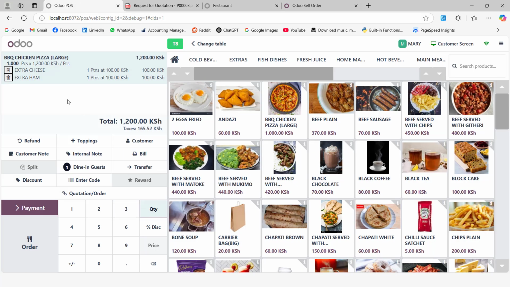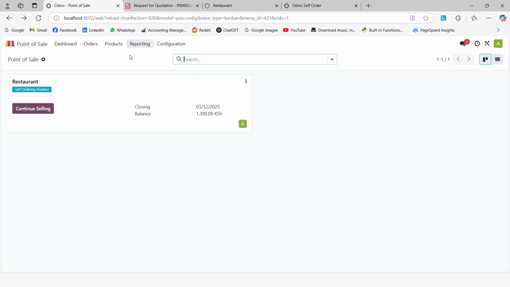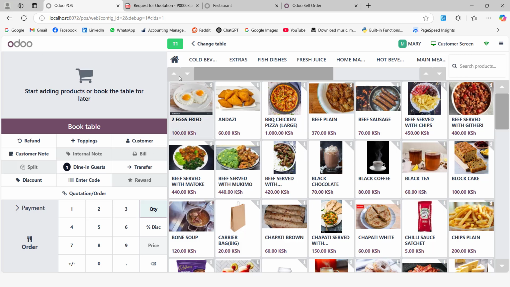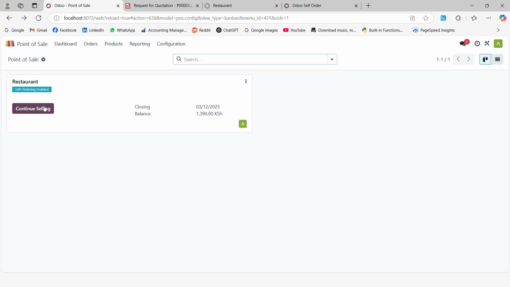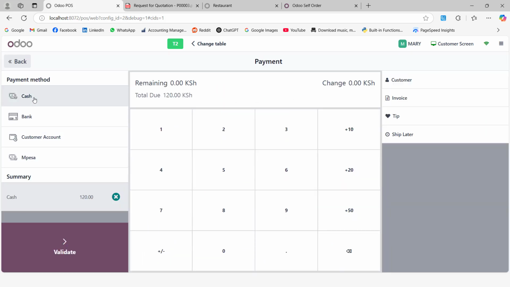Okay, so we're just going to pull a few reports, to see what you can expect at close of business. Of course, all these sessions can be closed once all the sales have been received. So let's see which table has pending. Okay, so let's proceed to pay this cash.